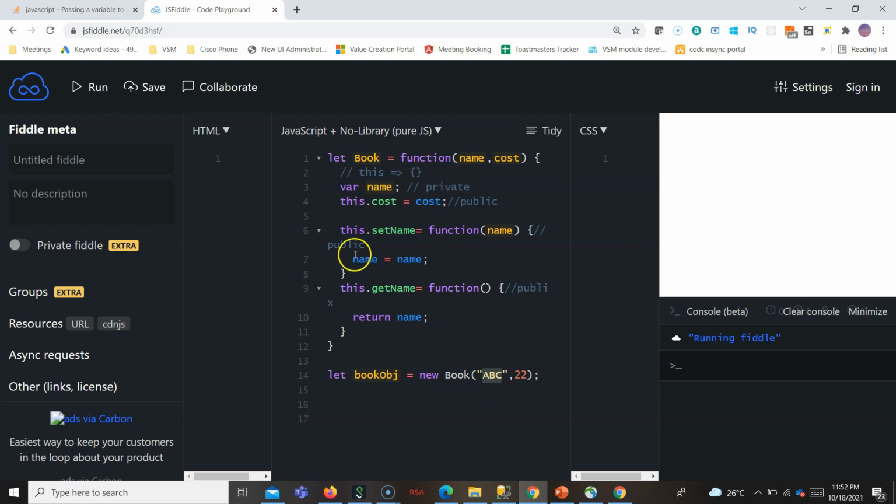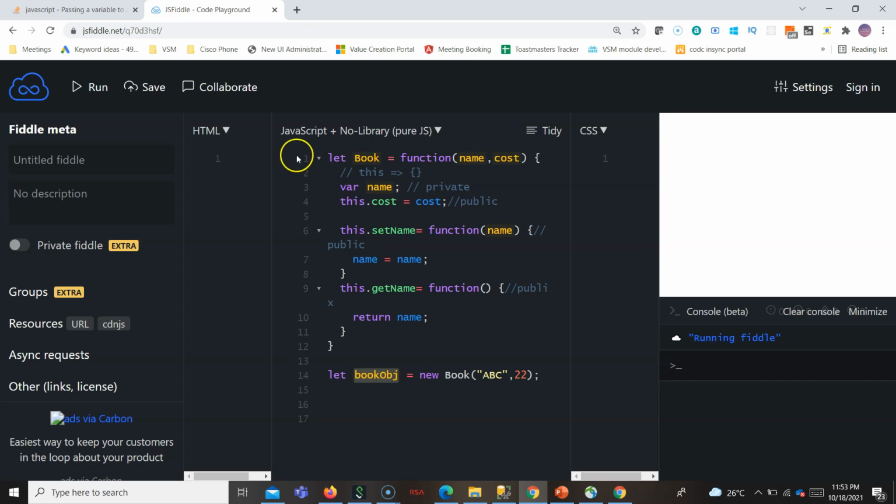And whatever you add to this gets returned back to the book object, right? Correct. So obviously, if you have cost, set name, and get name added to this, it will be returned to the book object. So the book object will be able to access all three values, right? But how to make it private?